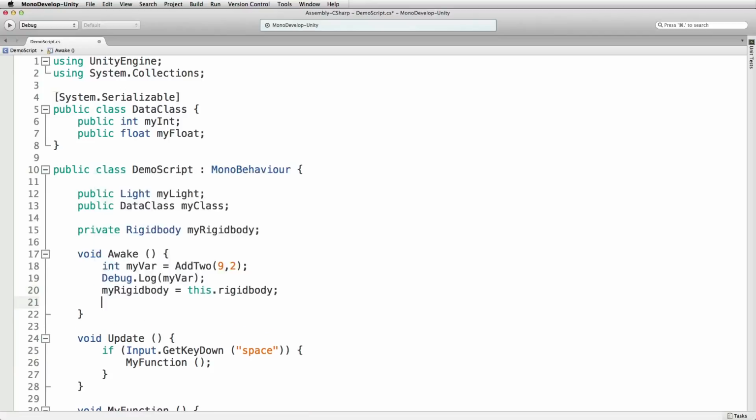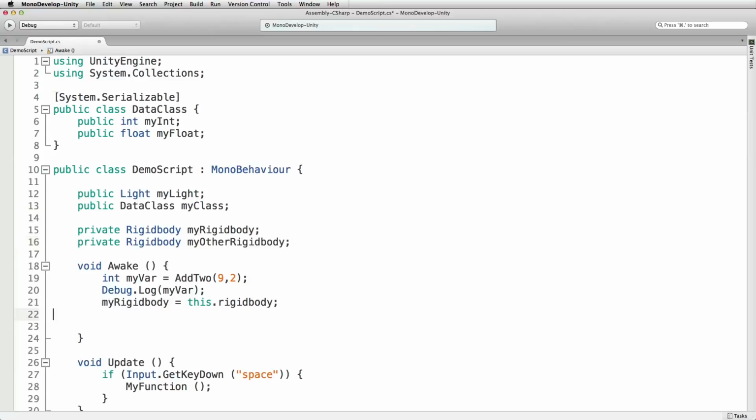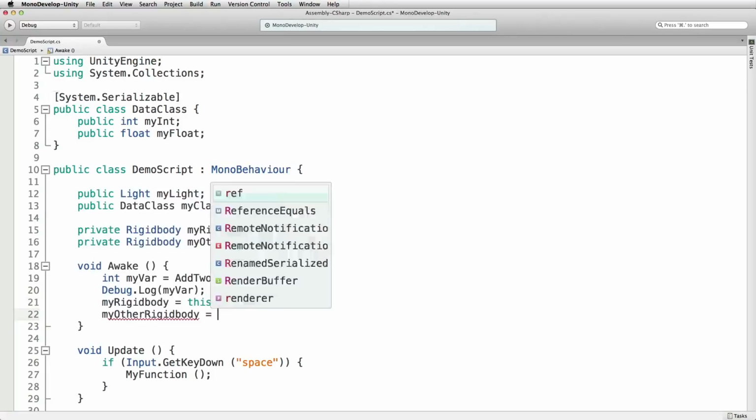But on the other hand, it's not necessary, but some people like to do it: my other rigid body, you could simply do this. And then remember, this is in 4 and will not be in 5. And I'll show you what to do in 5. My other rigid body equals rigidbody.